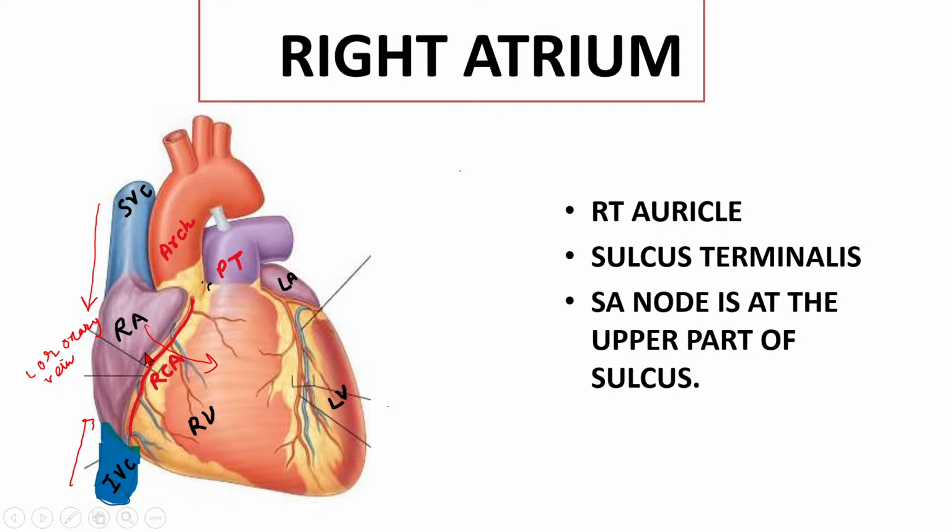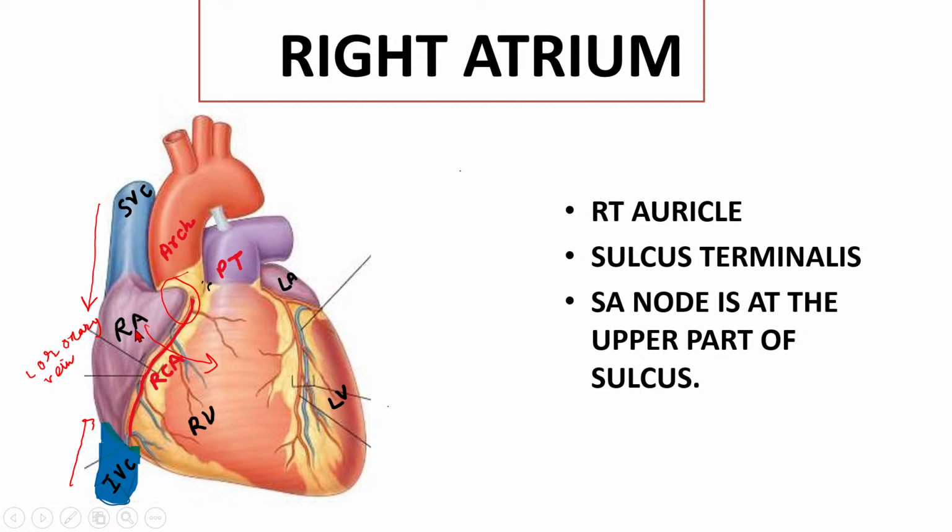Now, if we look at the external features of the right atrium, it is a quadrilateral chamber, as we can see here. This is the right atrium, and this surface of the heart which is shown is the sternocostal surface of the heart. Now, the anterior and the superior end of the right atrium is prolonged as an ear shaped projection. This one, the right auricle, will cover up the root of the aorta and extend up to the pulmonary trunk.